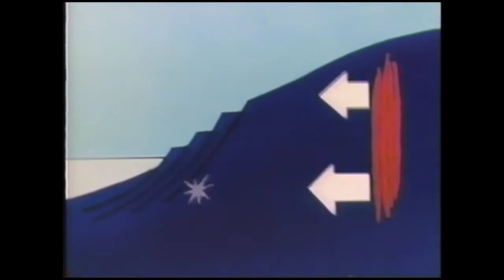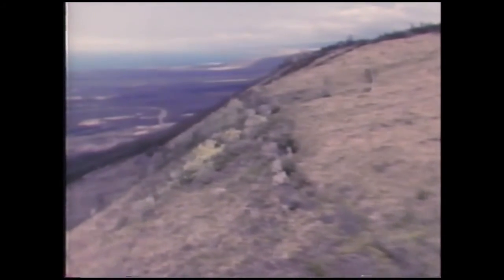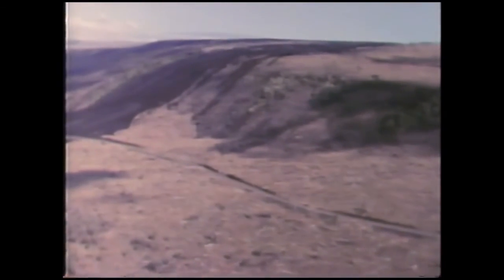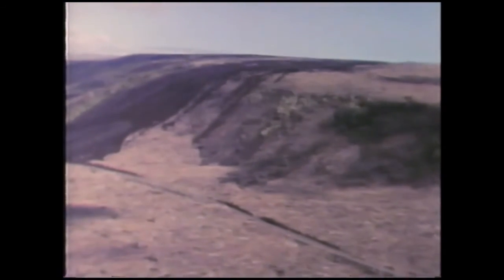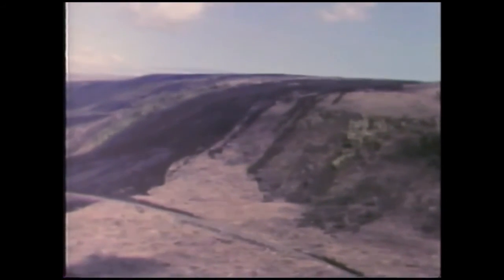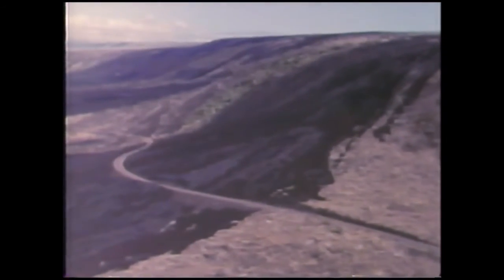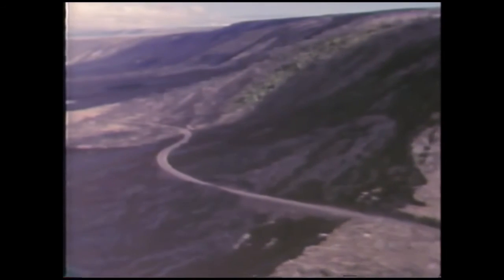Earthquakes occur as stress is released. Earthquake shaking triggers huge landslides. These cliffs, draped by many young lava flows, are graphic visual evidence that hundreds of feet of downward slip on landslides have accumulated during the life of the volcano. Three landslides have taken place since 1823. Each occurred in response to shaking associated with a large earthquake, and each included several feet of downward slip. Future landslides seem inevitable.